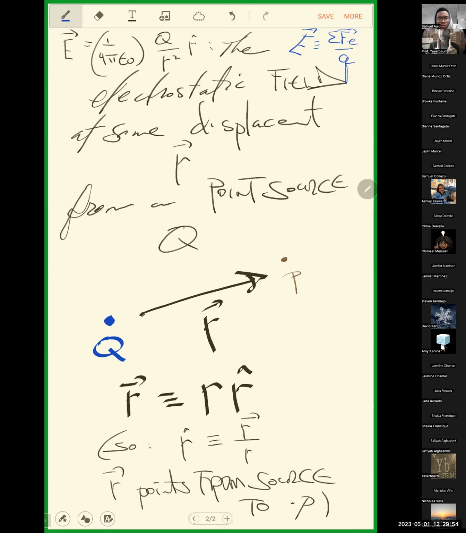So first of all, what I'm saying is field is force per charge. Okay, direct chat person who asked me to repeat that, I'm glad you did. But another thing that I keep saying to expand that a little bit is I'm saying that field is force acting on space rather than acting on a second object.